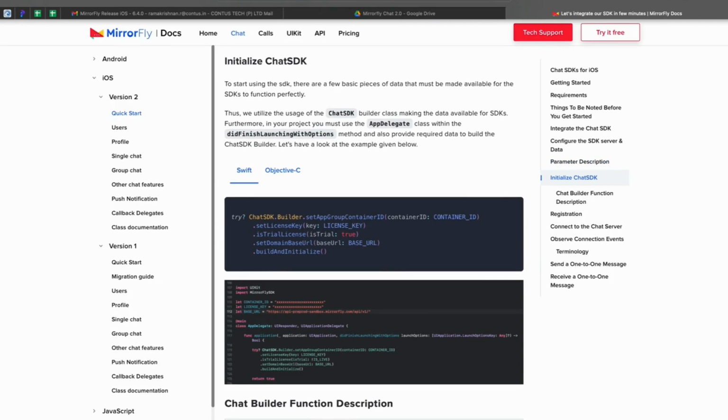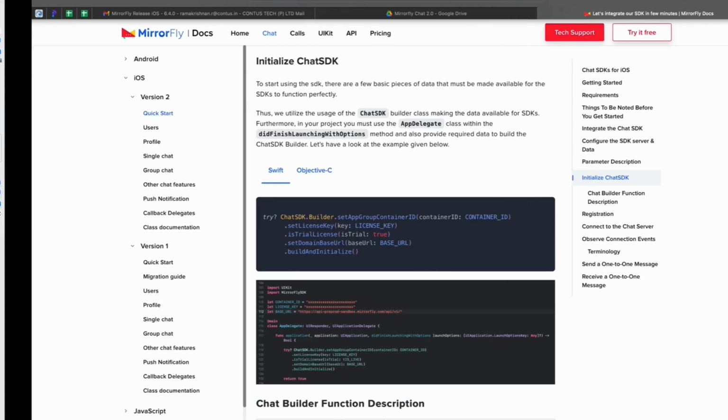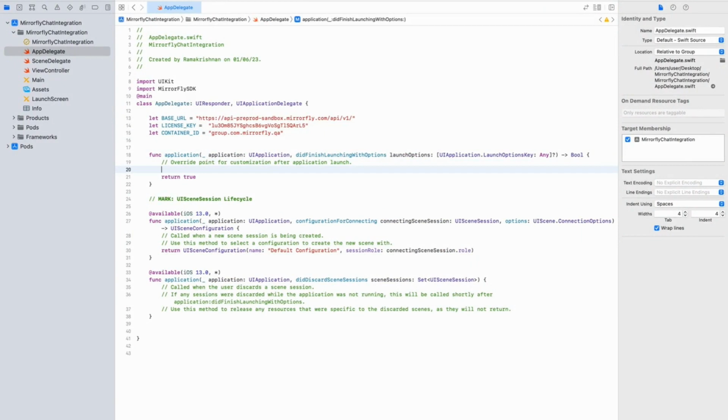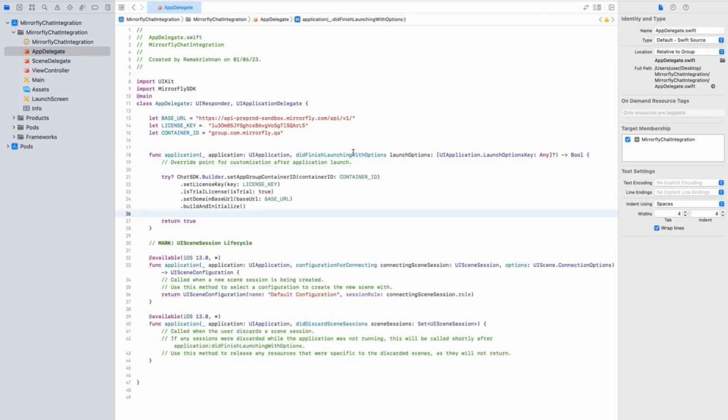In your project, you must use the app delegate class within the didFinishLaunchingWithOptions method and also provide the required data to build the chatSDK builder. Copy the chatSDK.builder code and paste it in the project. As I said, the container ID is an optional field and it is the app group ID.